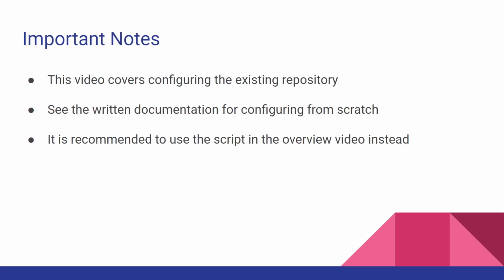Some important notes to know before going into this video is that this video covers configuring the existing repository as it is currently set up. We recommend that you please see the written documentation for configuring the emulator from scratch if you'd like to do this in your own separate repository or would like to understand more about how it works. It is also recommended to use the script in the overview video instead of doing this, as it is much simpler. However, the script may need to be modified, or you may find that this is more useful for your application.